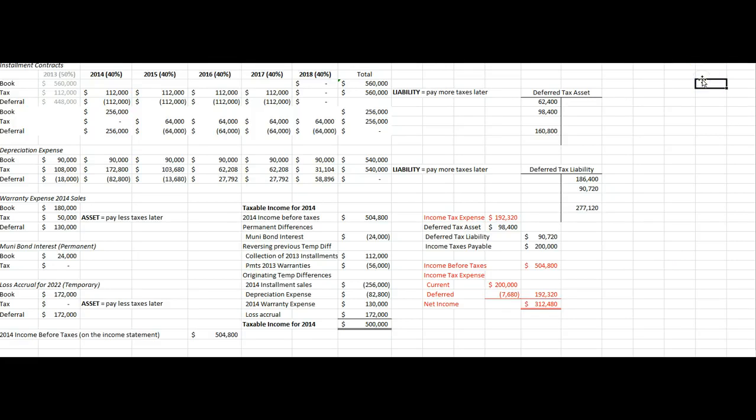So big picture, there's permanent differences between the tax return and our books, and there's timing differences between our tax return and our books. We have to keep track of those timing differences and watch them as they grow, and then watch them as they reverse themselves out. Sometimes those timing differences mean we're going to pay more money in the future. Those are called deferred tax liabilities. And sometimes they mean we're going to pay less taxes in the future. Those are called deferred tax assets. And once we figure out at the end of the year what our deferred tax assets should be, or what our deferred tax liability should be, then we can figure out what the debit or the credit should be to get those balances to where we want them. And that's how we figure out what our income tax expense should be for the year.